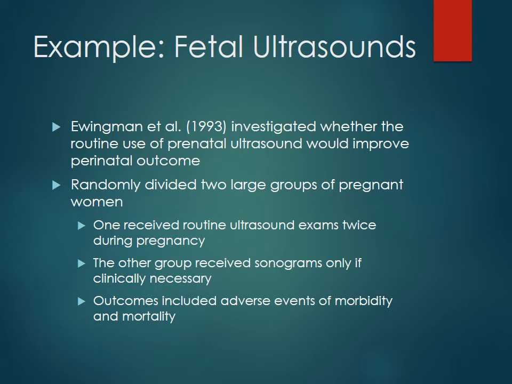Or if common sense would tell me that more routine ones would do better, then I'm going to do a one-tailed test. But in this case, if I'm not sure, then you would go with a two-tailed test. Absolutely. Which one is going to be less likely to make a type 1 error?